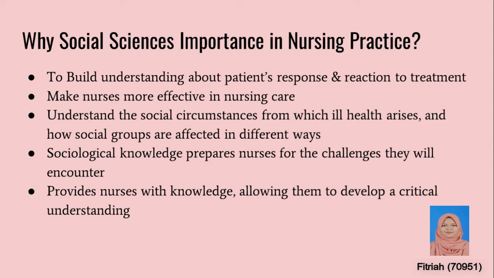Next, to understand the social circumstances from which ill health arises and how social groups are affected in different ways, like the COVID-19 disease: why the disease arose in the China population and why it did not arise in the Malaysian population, and how it arose and affected the social groups in China so rapidly compared to Malaysia. So next, to provide nurses with knowledge, allowing them to develop critical understanding.